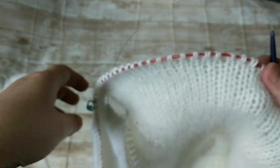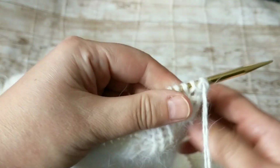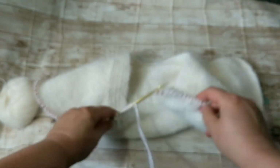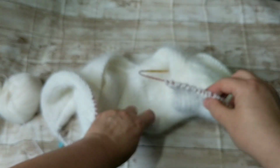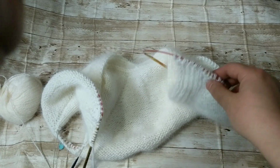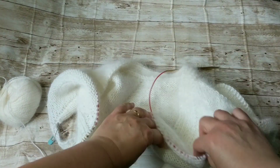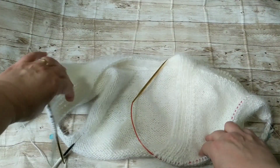And then when I come, I will show you how to do the decrease. When you put it down, okay, let me just put this here to give you an idea. Okay, so it's easy to show it on the mannequin. It's really hard for me to show it here. So what I'll do is, when I start part 3, I will show you.